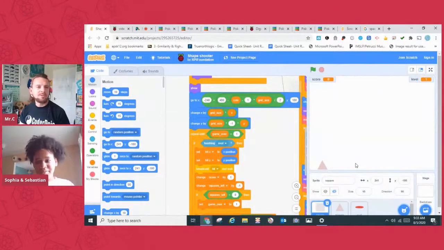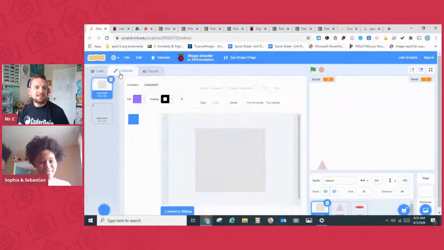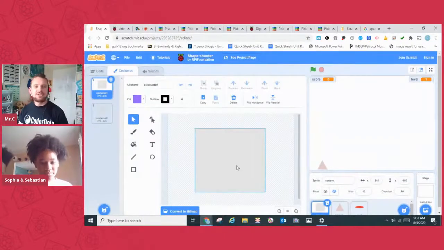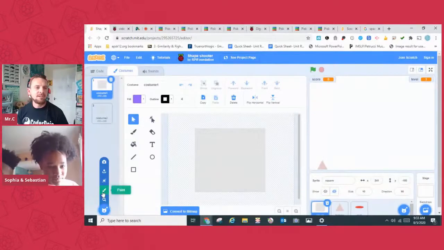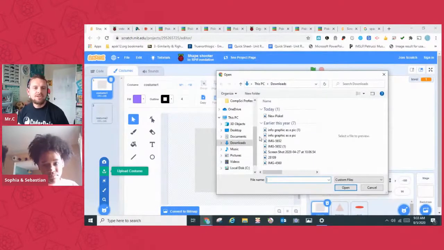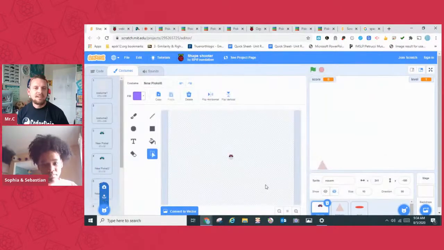So go up to the costumes tab on the left. Okay. That's it. Sweet. And then you can delete, well, we'll delete those in a minute, actually. Click the little dog face down the bottom and get the upload. So hover over its little face and choose upload. That's it. And then you should see your GIF. Yeah. Open. And it will add all of those as costumes to your sprite. So you can delete the top two ones that are just a square.